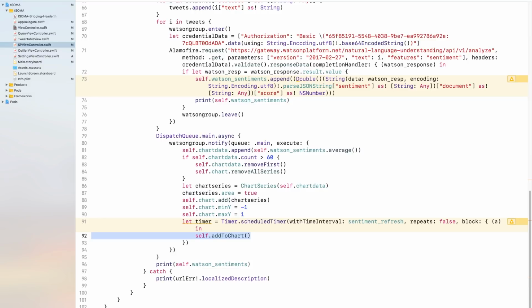The reason I implemented this feature is because let's just say your internet connection's bad, or Watson's slow, or the TwitterKit library isn't responding correctly, and it takes 3 seconds to get your chart values. Then in that case, you don't want that before you got your first value, you've already created a task to get your second set of values. And so right after those 3 seconds are done, then wait 2.5 seconds, then get the next set of values. And hopefully it's not very noticeable because it takes relatively the same amount of time for each query to go through in the first place.